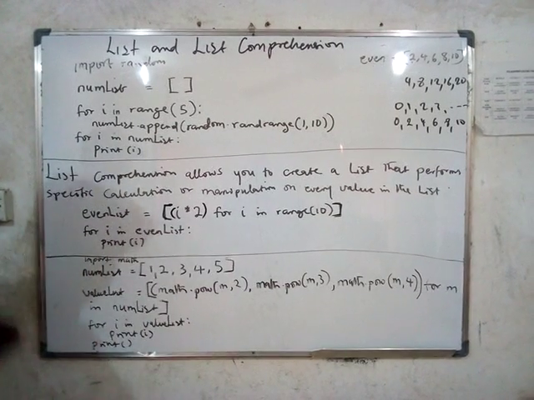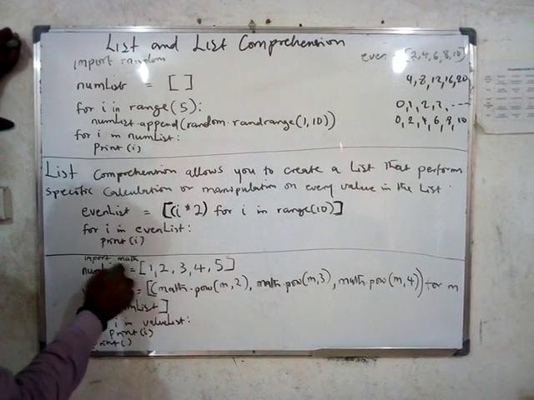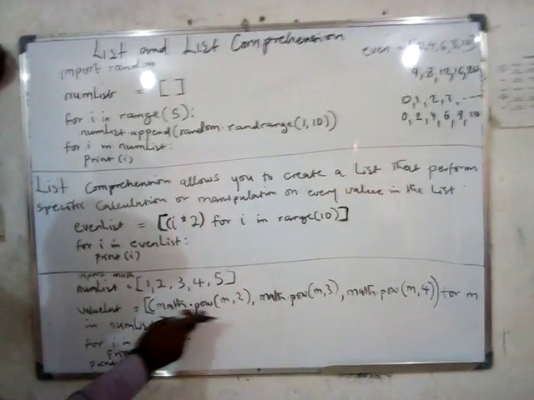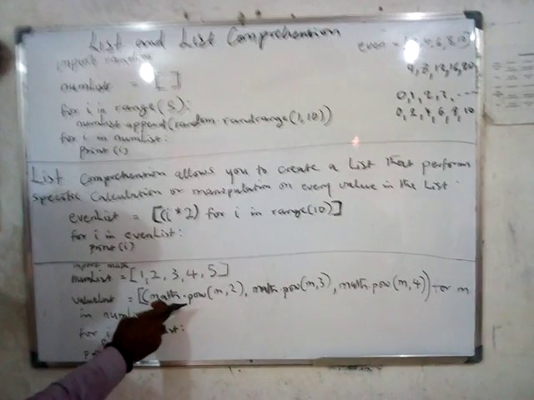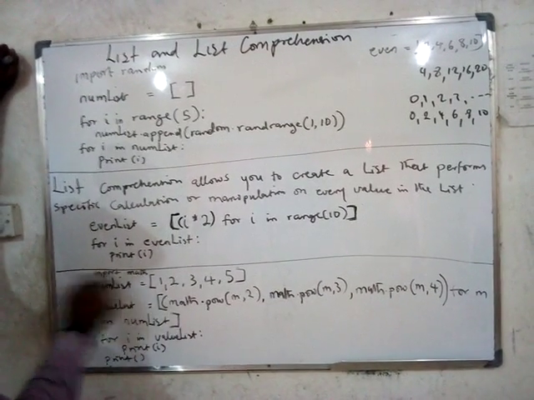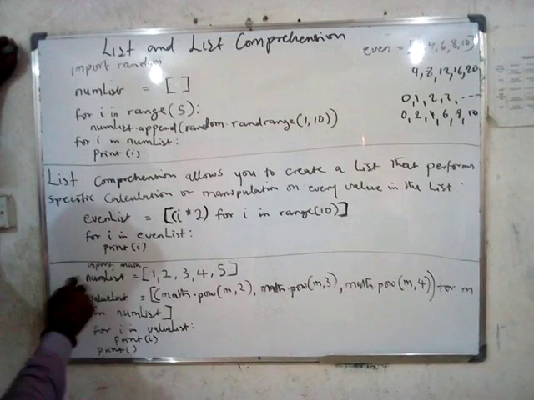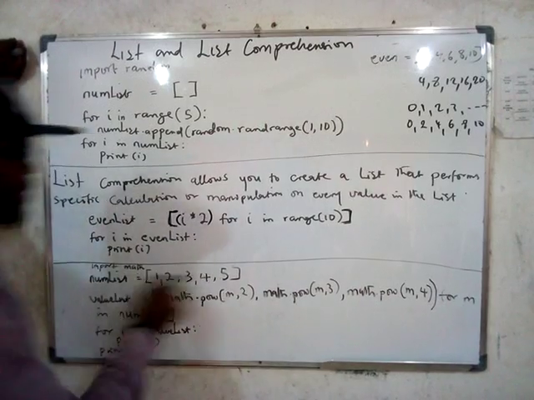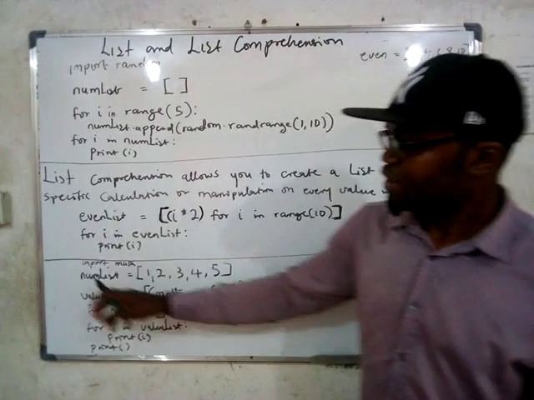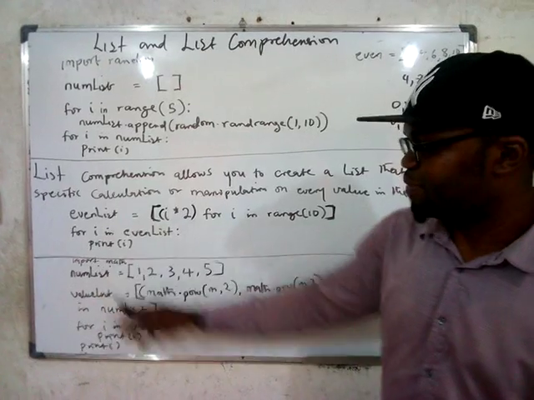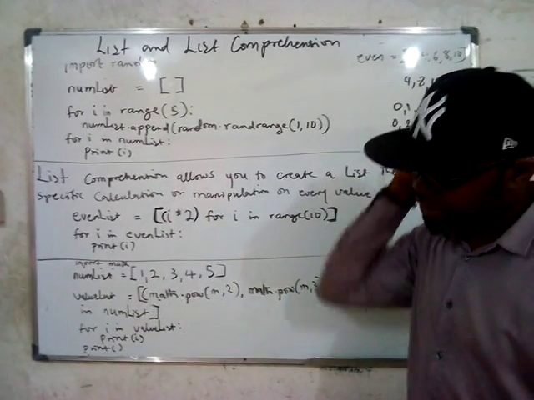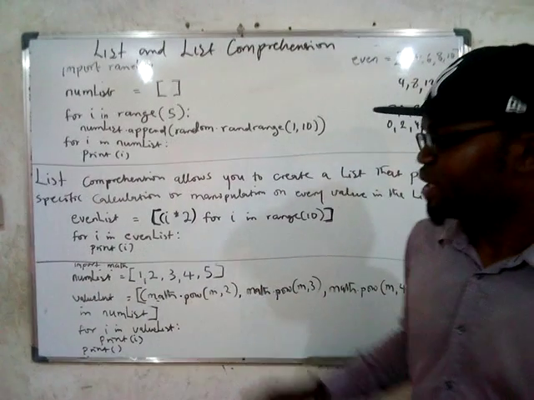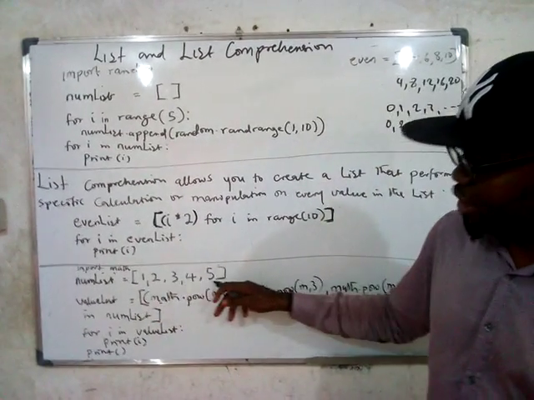So this is another example of where we did this. Whenever you want to use the function math.pow or math.anything, you want to use any math.anything to do manipulation, you must import math. So this is a list, num list equal to 1, 2, 3, 4. Now, what do we want to do to every member of this list? So to write this code, we imported math because we want to use the function math. Now this is our list consisting of 1, 2, 3, 4, 5.